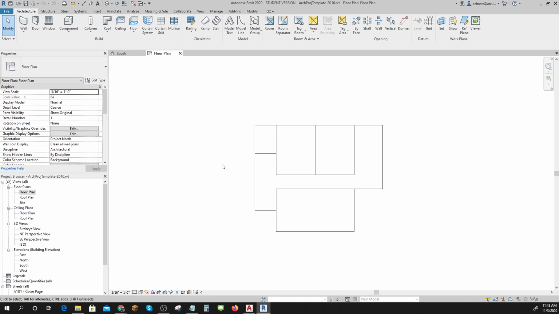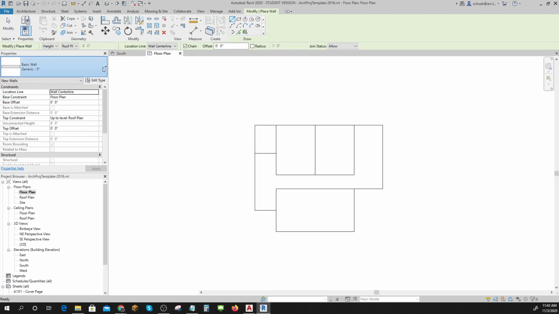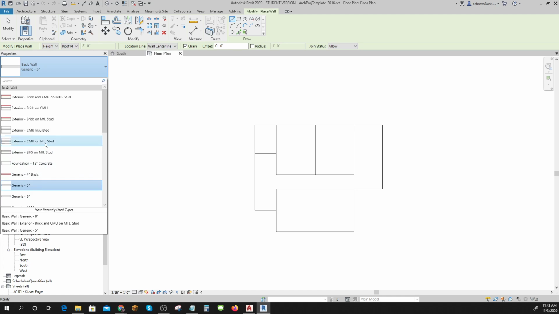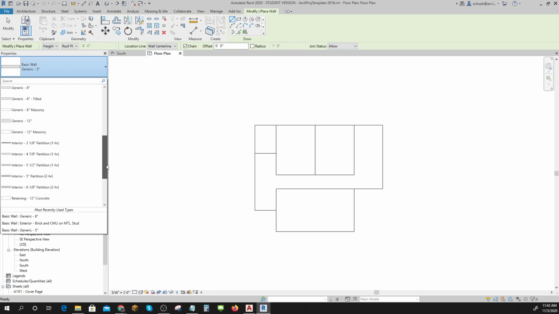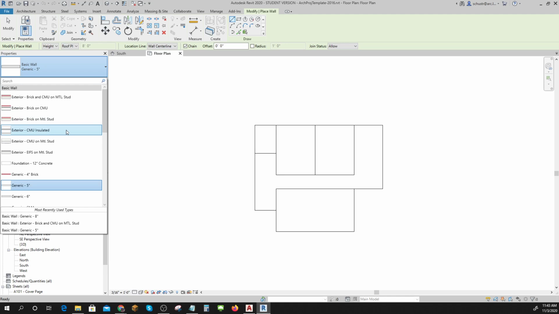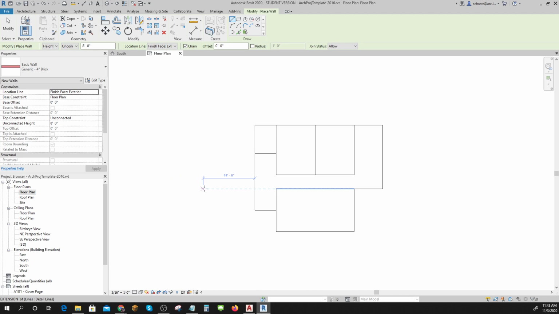I'm going to go back to Architecture, and I'm on my floor plan. I'm drawing my floor plan, and I'm going to pick a wall, and it's going to be an architectural wall. And then I've got to pick what kind. Depending on what I want to make it look like, there are other ones that I can make, but I'm going to go with a 4-inch brick. I'm just going to make a brick house. And then when I come over here, I can pick lines, and it's going to put walls on those lines.